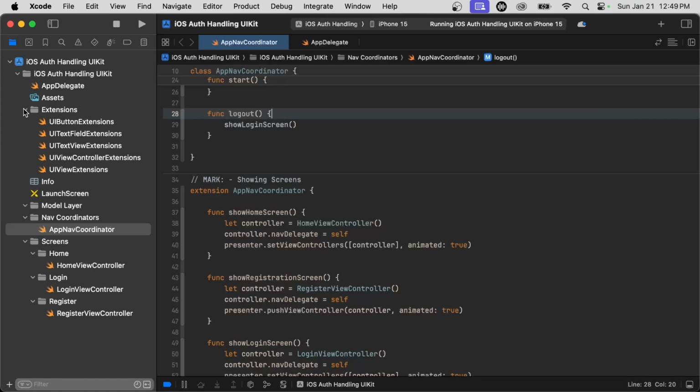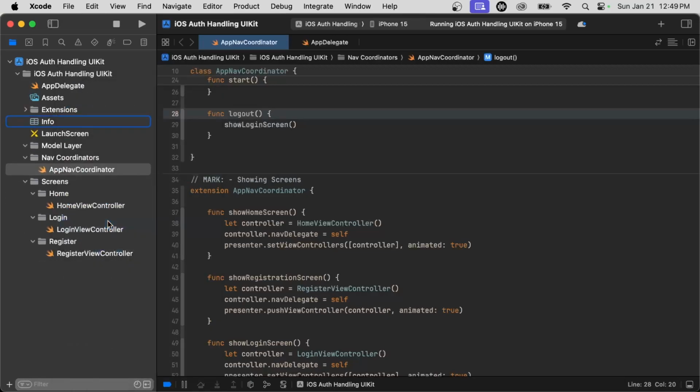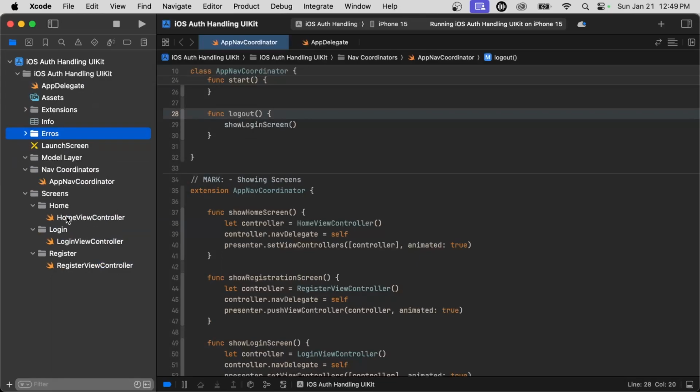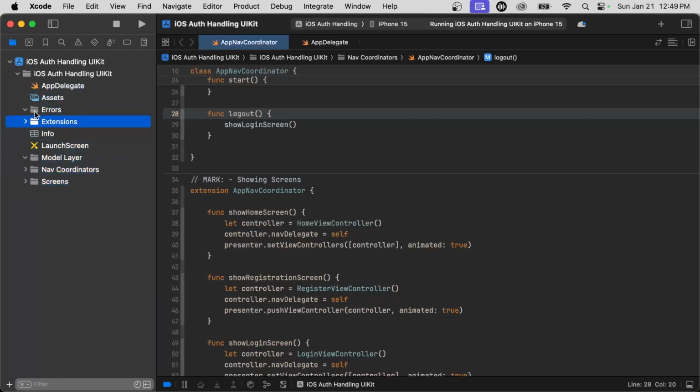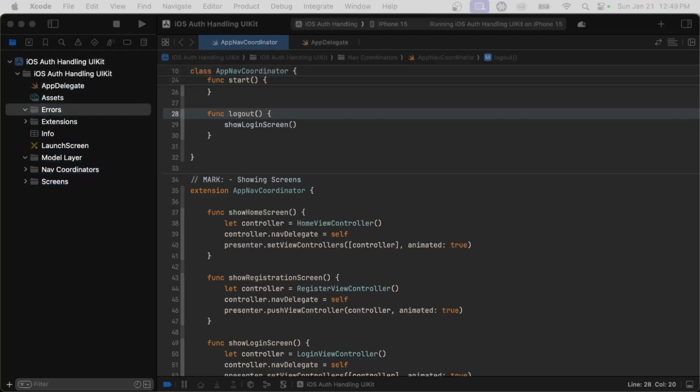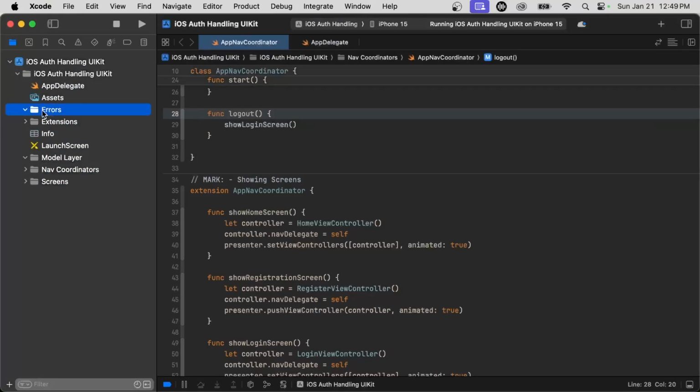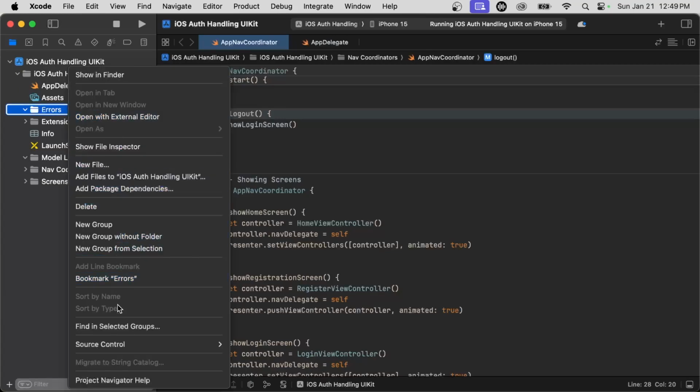So the first thing I'm going to do is close down or just minimize some of these things. I'm going to add a group called errors. I should probably spell that right. This is in preparation for the things that we're going to need for error handling. But it's nice to have these errors in place before I start coding some of this network logic, because it's easier to then reach a point where an error will happen and then we can handle it with our current errors. I don't like going back and forth, but in reality, when you're in the middle of development, you probably are going to end up adding these as you go along anyway.